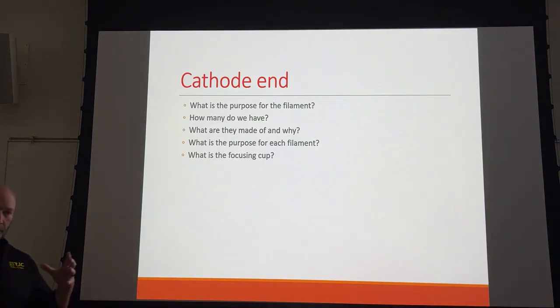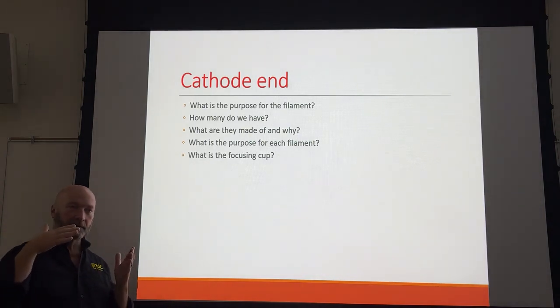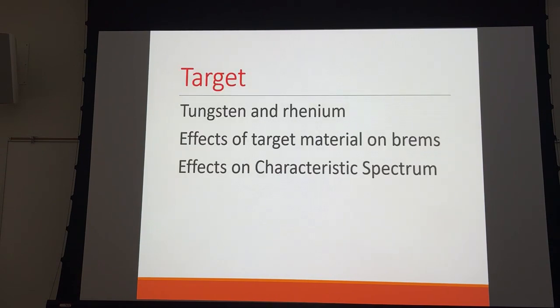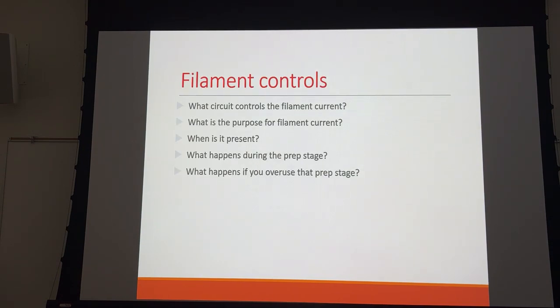So that's the purpose for the focusing cup, to keep those electrons compressed so that they go across the tube and they interact just with the focal spot or the focal track on the anode. The purpose for that, again, is to increase sharpness of recorded detail. If we didn't have that, then we're going to lose sharpness of recorded detail, probably even worse than if we were to use the large focal spot. So it's an essential piece of equipment. All right.